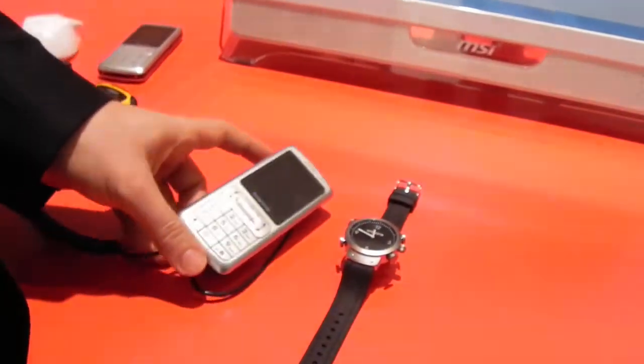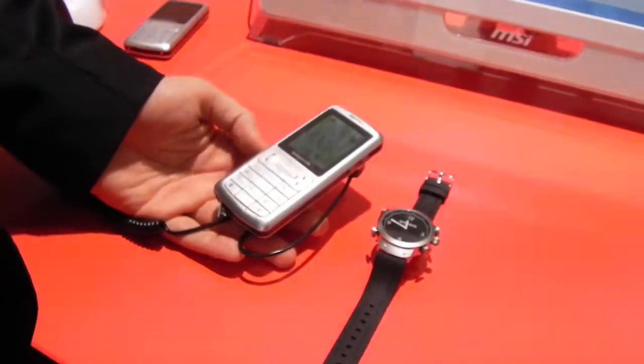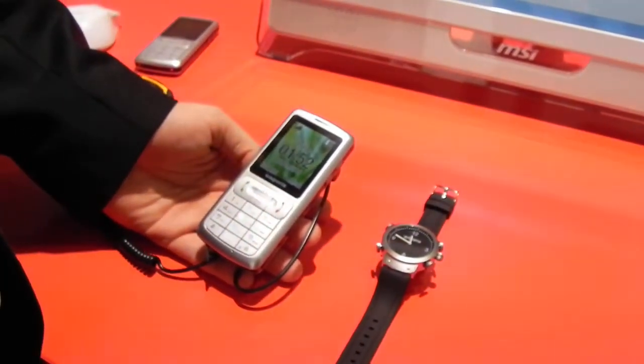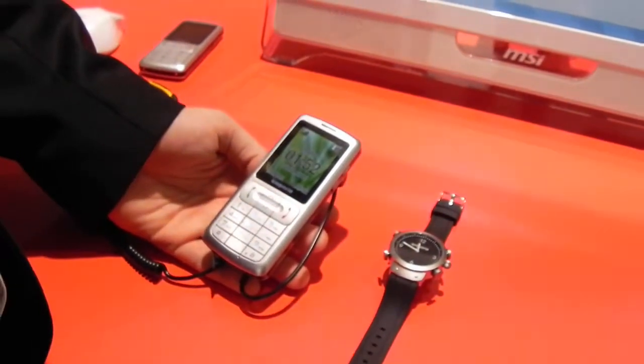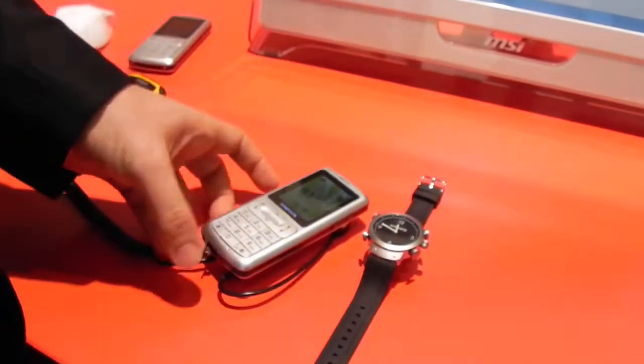And in what countries can this phone operate? It can operate in any country. This is a normal 2G GSM phone, so where you have a GSM network, this can operate, and of course GPS coverage is also needed, but that is usually all over Europe. You can find good GPS coverage.